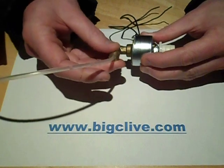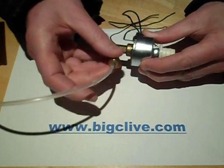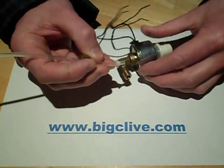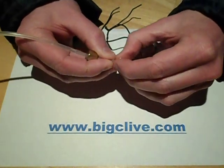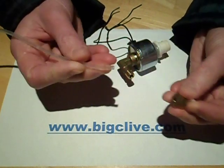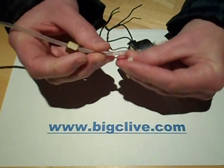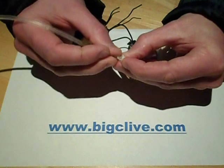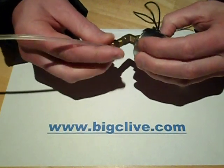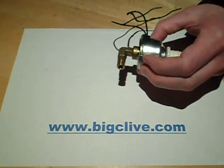To start, to get the pipe out the end, you loosen this off, and inside here the pipe is just pushed through a little stuffing gland, a little grommet. If you want to remove the pipe completely, you can just pull it out like this, and likewise for putting it back in, just shove it back through this grommet, pop it into the end, and when you tighten it down that will clamp the pipe in. Let's take it out and get that out of the way.